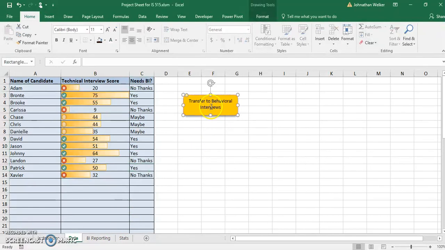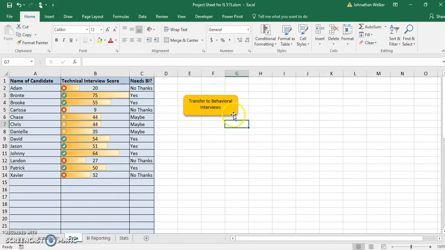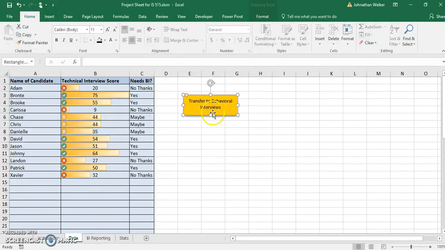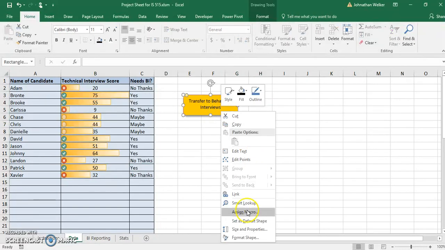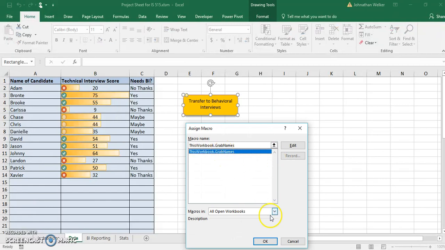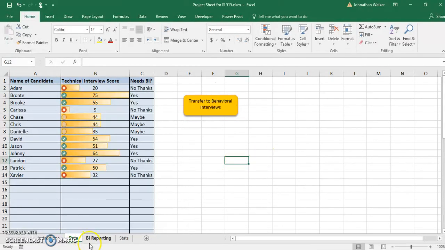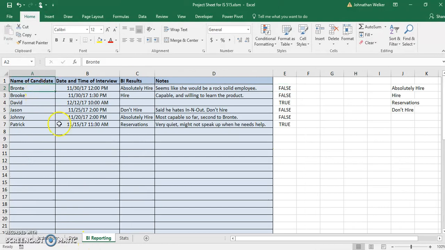Okay, so this button runs a macro. Oh my gosh, are you kidding me? I'm so sorry. It's supposed to, I swear I already assigned it. Let's just do it real quick. Okay, there we go. So what this does, sorry, pretend the rest of this information isn't in here because this is all added by hand later, essentially.